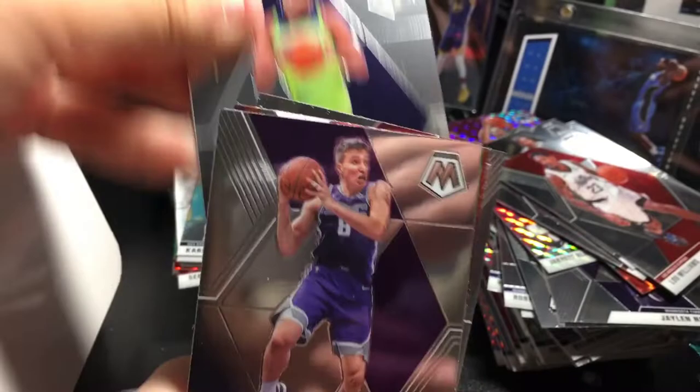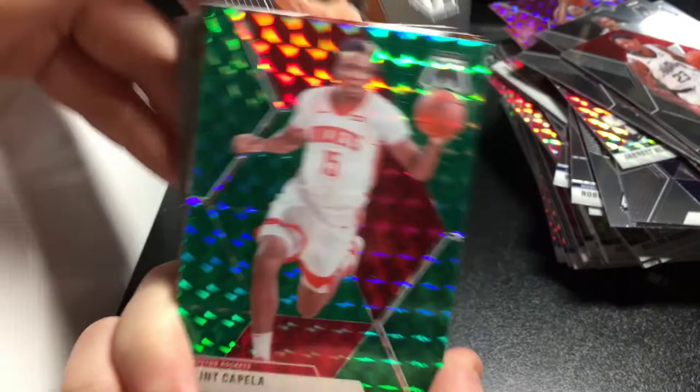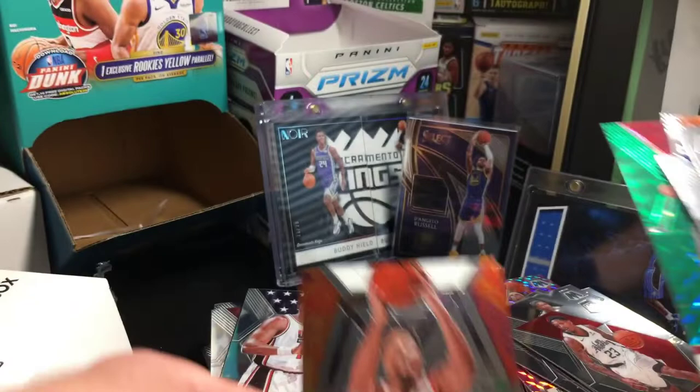Cat. Bogged on by Donovan. We have a green and we have a rookie in the back. Yes. Ricky Rubio. Clint Capela. Green and Will to Win CJ. Will to Win CJ. Nice. KZ. Okay. You like him, right? Yeah. Pretty good. I think you thought he could be solid. That Will to Win is very nice. That Will to Win. Oh, man.